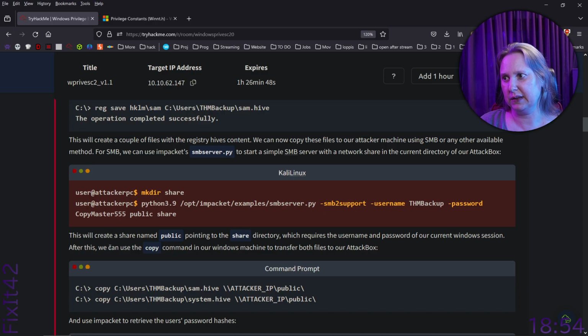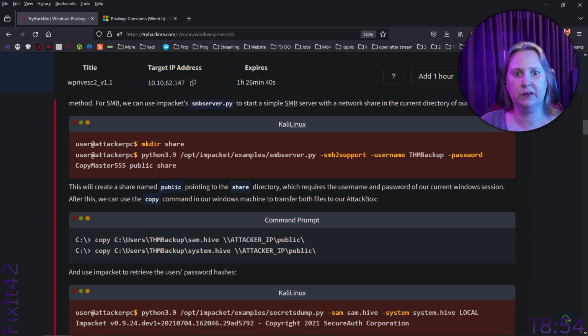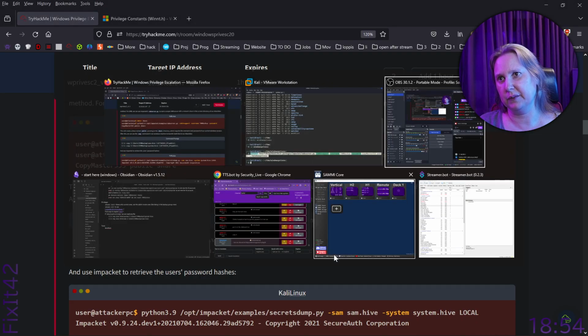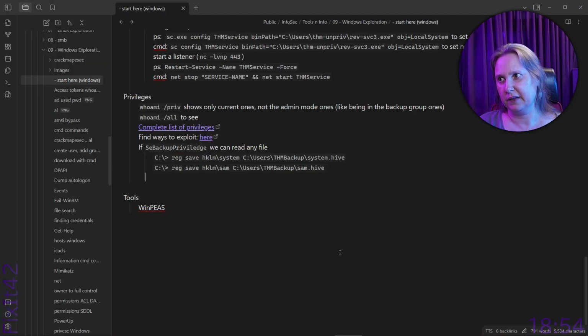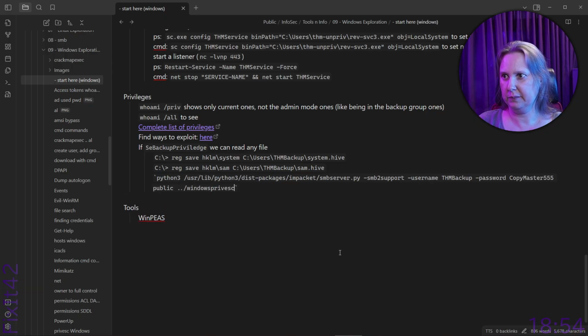After this, we can use the copy command in our Windows machine to transfer both. And this is very good, you know. This command with my path to the SMB server will be copied to the notes here. So let's paste it here.